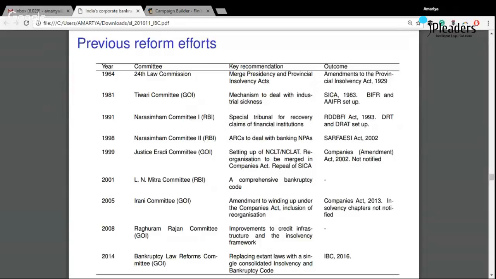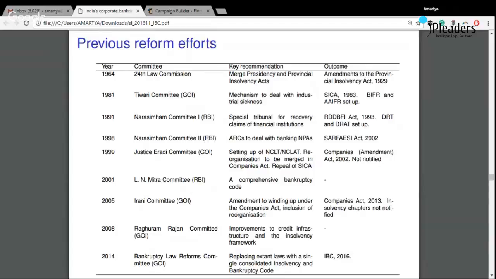But essentially what was happening was that the committees were making recommendations in a piecemeal manner. With every committee, the interest of one particular group was getting served. So for example, with SARFAESI, the interest of the banks or the secured creditors were getting served, but nobody was interested in looking at the bondholders or the employees, for example. Same with CDR, again, it was the banks that were being catered to, not necessarily all the creditors of the economy. So that further compounded the problem of having a highly fragmented framework.